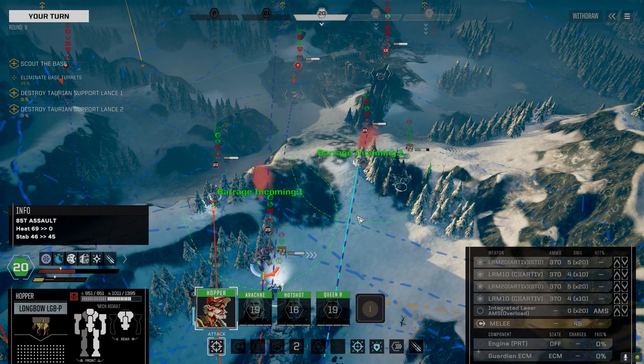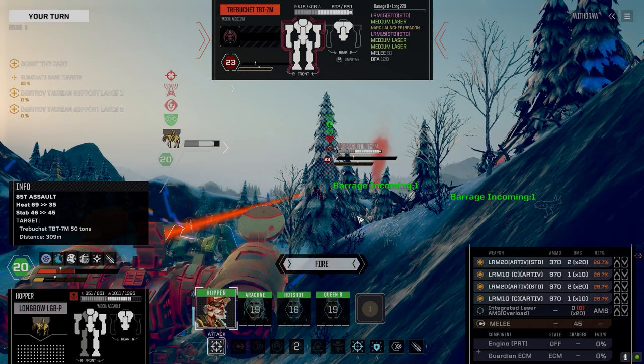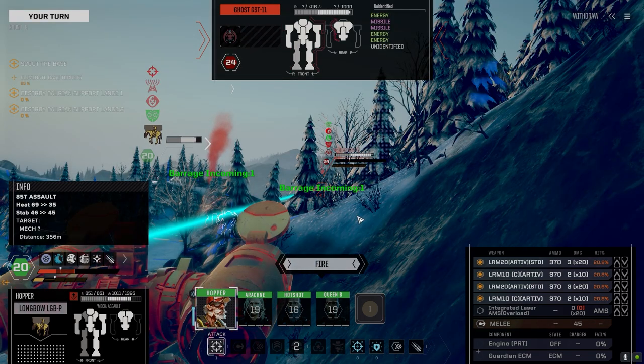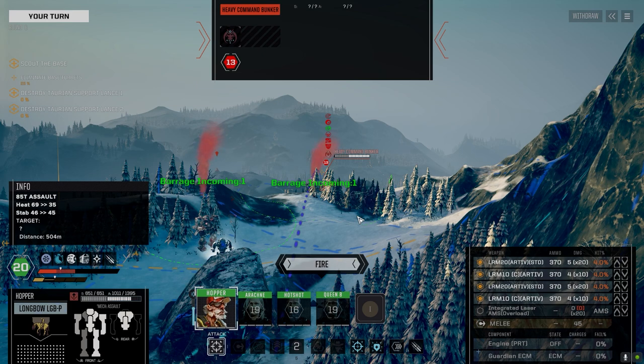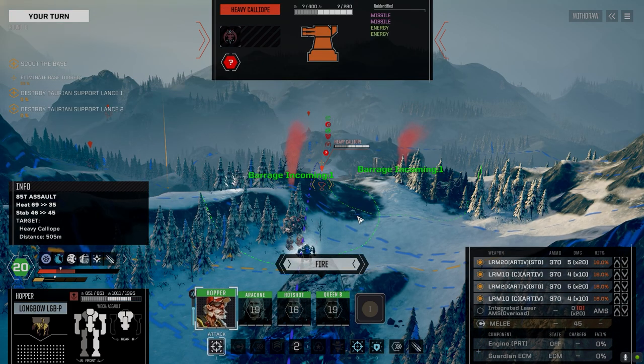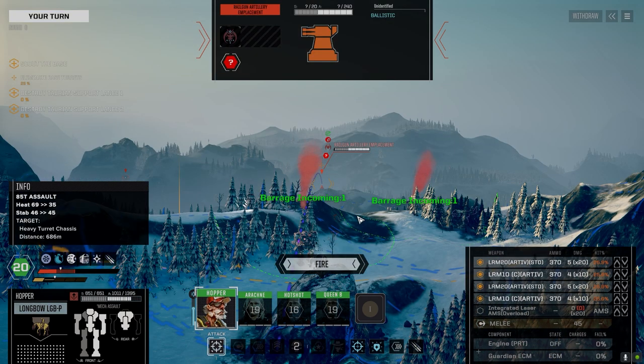Let's just tab through these guys here. So that's the Seraph, 23. Trebuchet with a 28. 20 on the Ghost. It's actually not that bad for the Ghost. That guy's at range. 4% in the Command Bunker. 16% in the Calliope Turret. Which isn't bad. 25% in the Railgun Emplacement.